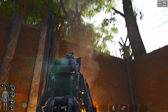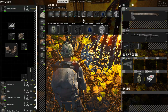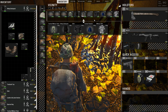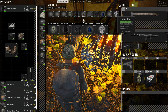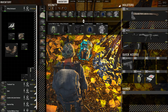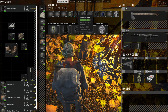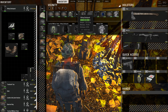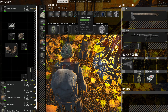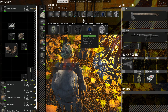On occasion, I'll be drying and all of a sudden it starts raining. So you definitely want to get your stuff in and out of there if that happens, or you're going to be sitting out here doing the drying process all over again. Hovering over the backpack, we're at 78%. So I think you get the gist. It's just a matter of giving it some time to dry, and so you'll be good again.